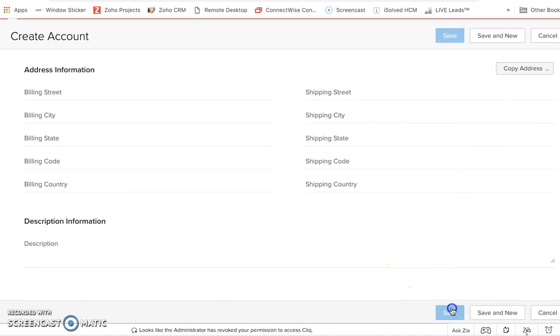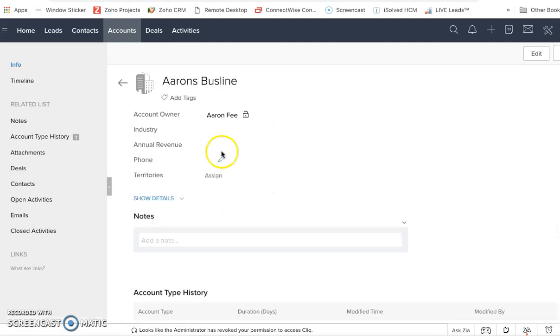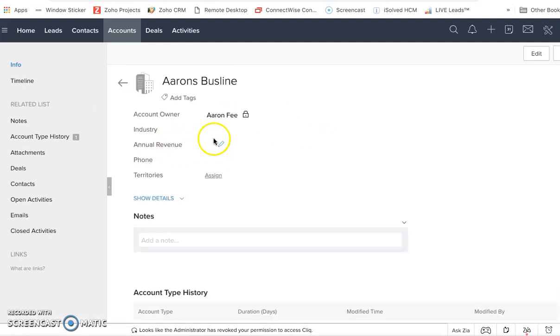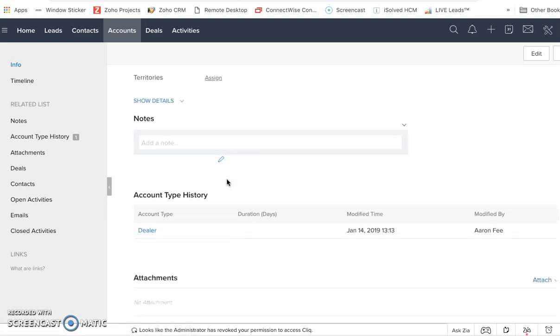Now, once I hit save, I again can go into this and do the same thing I did earlier. So I can add much more notes and add and delete other things. So I can add in, I never put a phone number in. So maybe when I generated this originally, I didn't have a phone number. Now I do. I can assign my territories to it so I know what group of territories they're listed in. Are they in my Ohio territory? Or are they in my Michigan territory? Wherever you want to narrow down your search.